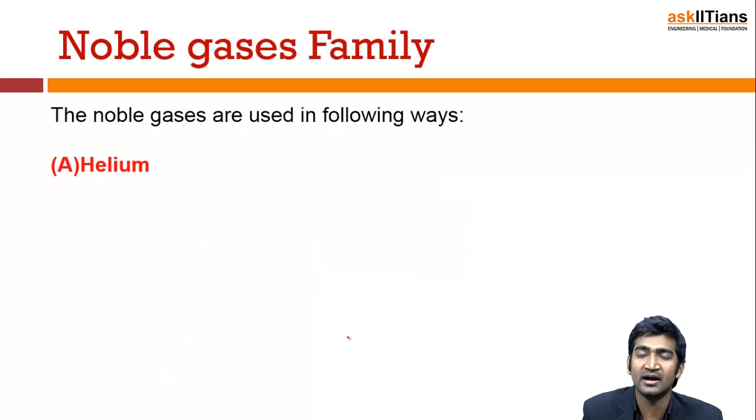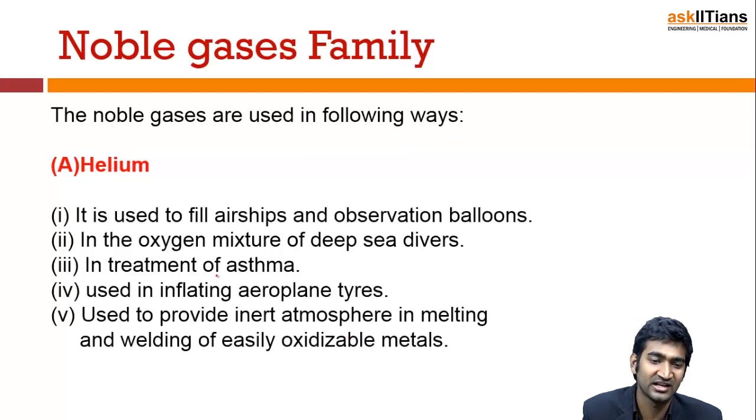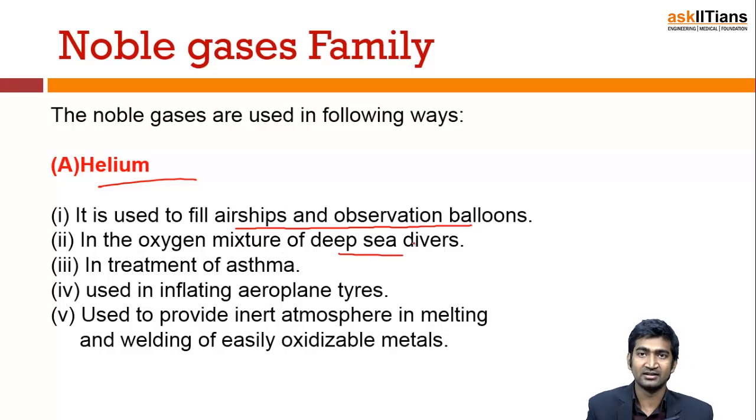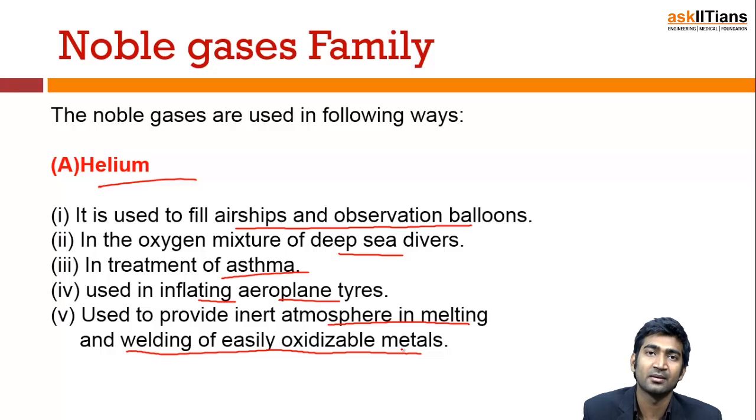Now the uses of noble gases. So first is helium. Helium is used to fill airships and observation balloons. Okay, helium balloons you must have seen. Then in the oxygen mixture of deep sea divers, there also helium is used. Then in the treatment of asthma, asthmatic patients are provided with helium cylinders also. Then it is used in inflating aeroplane tires. It is used to provide an inert atmosphere in melting and welding for easily oxidizable metals.